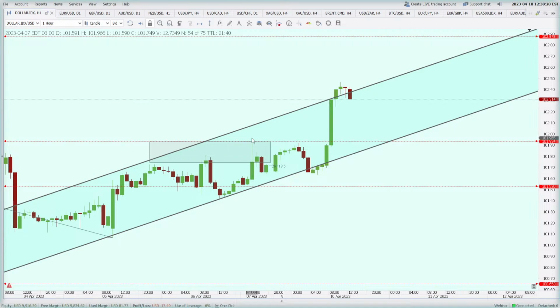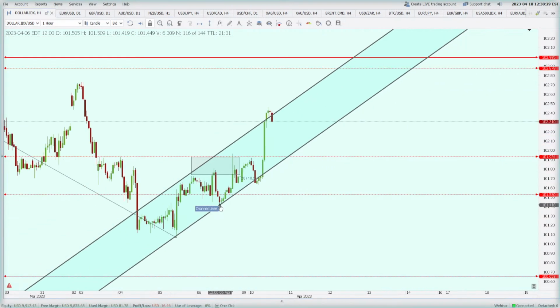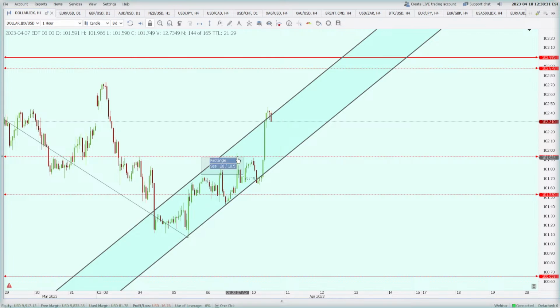So when we saw this breach, we expected this channel to hold. It held and now the price is higher. The point was that since the market structure on the 4 hourly has shifted to the long side, expect the price to go higher. This is what we said, right?